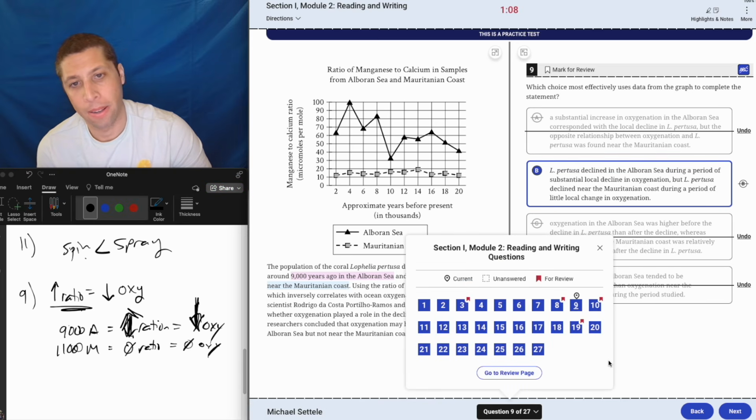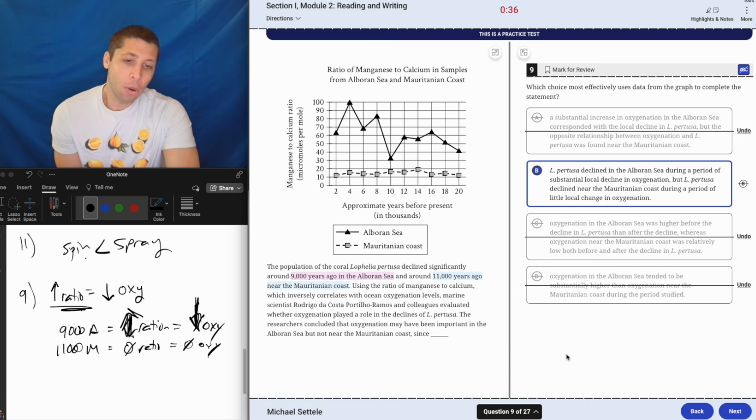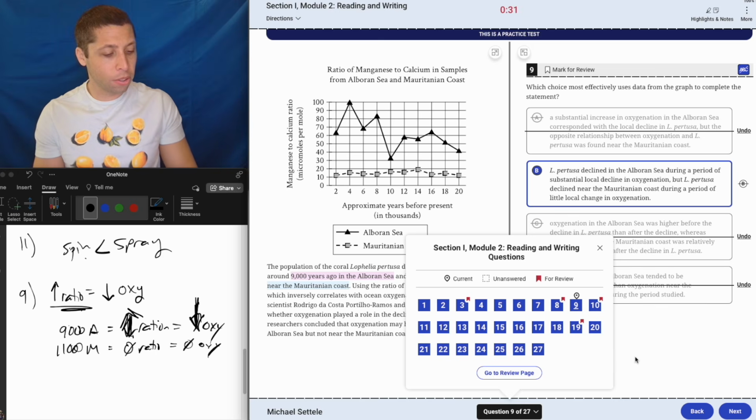Yeah. So the things I remember that gave me an advantage on this question: I remember that the graph isn't telling you about the oxygen, the passages. And so you have to make this little chart or equation. I also remember that you have to read it backwards, because if this is the present and we're going years before the present, to the right is backwards in time. So if things are happening, you have to move forward in time, which is to the left. Yeah.